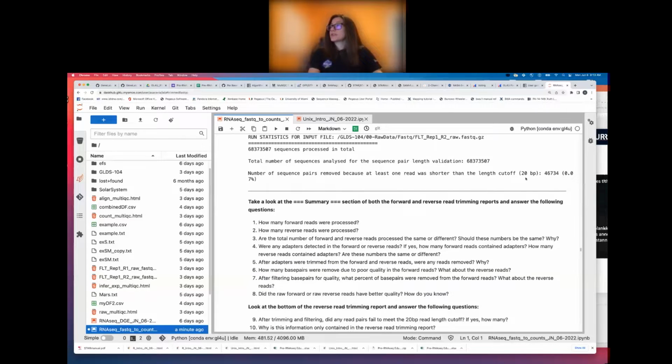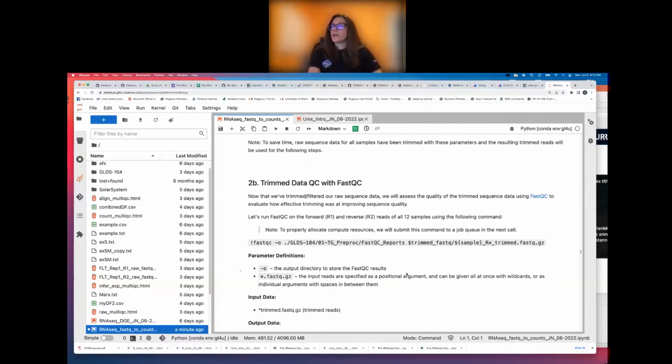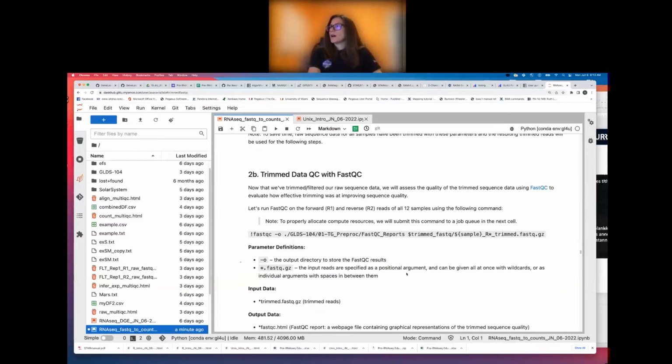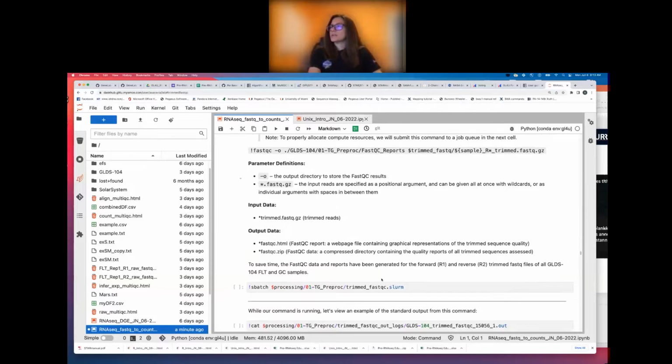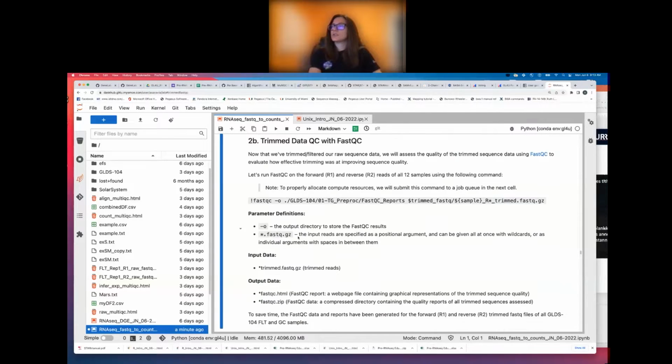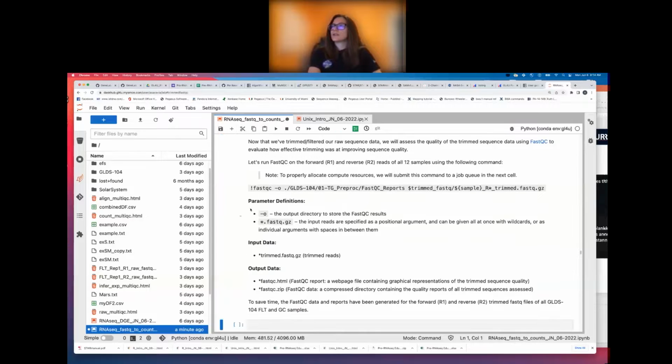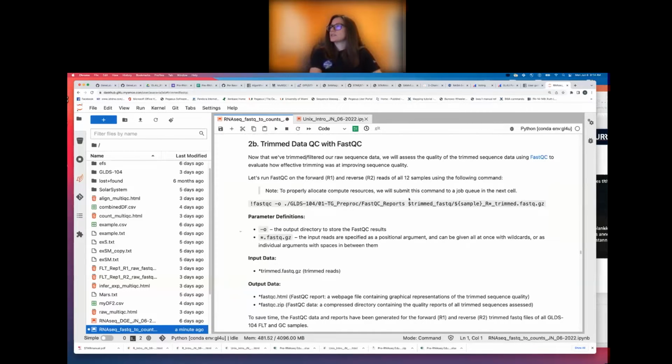And we noticed that a little over 46,000 total reads were removed, because after the quality trimming and the adapter trimming, that read length ended up being too short, below that 20 base pair cutoff, and so those were ultimately removed from our data. Before we get going here, I do want to show you what this trimmed FastQ file looks like.